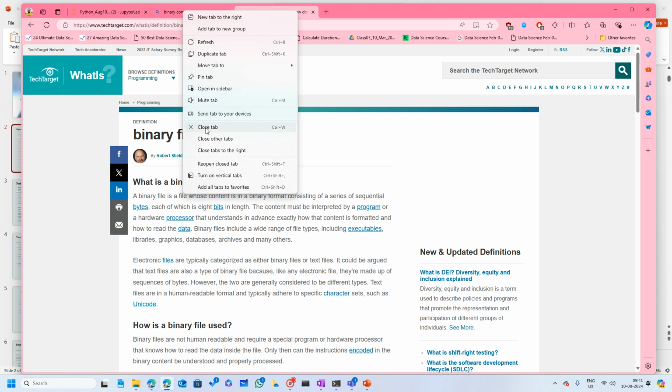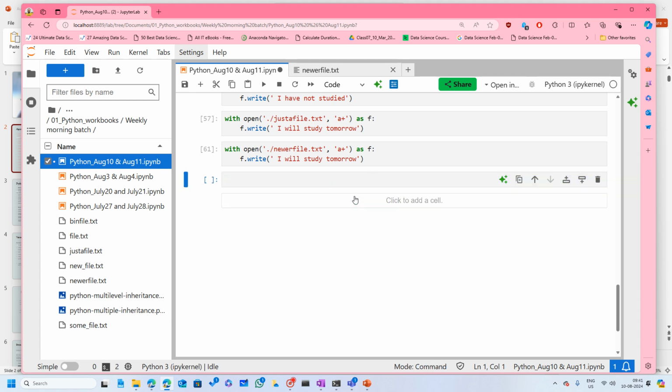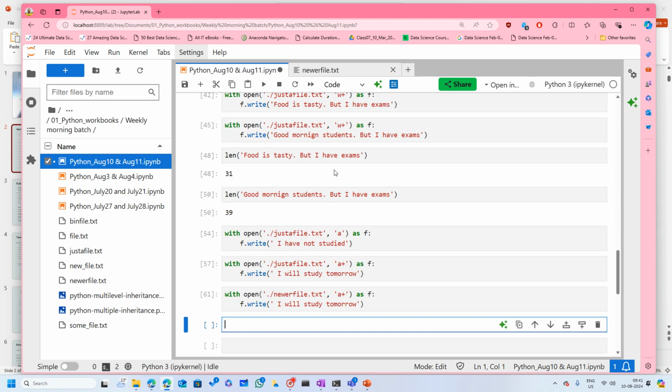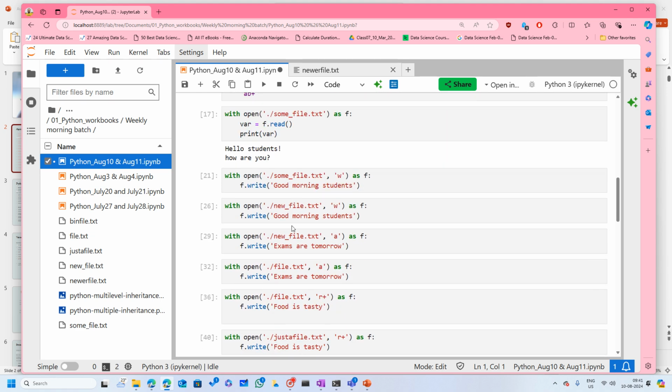But you get the idea, right? So if the content of a file is in codes like this, in the form of bytes or bits, whatever, that is when you make use of this b mode. So you can use that mode then, but for now let's not worry about it. The main modes we are going to use are what we have learned here. Is this clear?